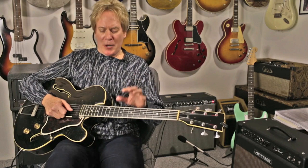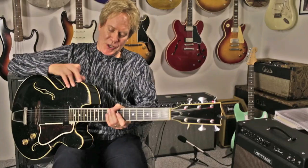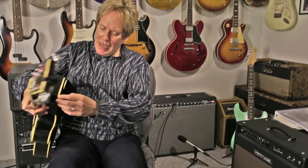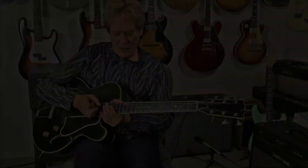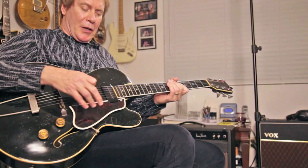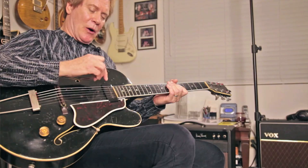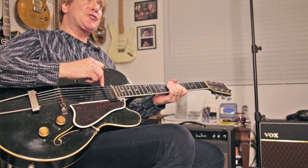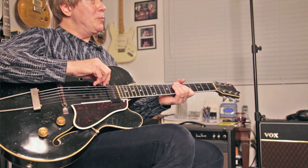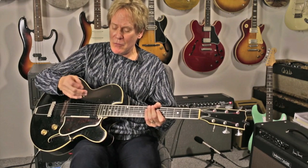As you can see, there are several modifications. To begin with, the body has been scaled down — it's much, much thinner — and it's been redesigned to have a cutaway here and a cutaway here, because it was originally a non-cutaway guitar. So it's a double cutaway with this unusual cutaway for the thumb. The pickup was changed. If you look back at the original Anne Margaret shots, you'll see it had a Charlie Christian pickup. Howard later changed this, and if you look close up, you'll see even greater detail — they moved the pole pieces. The pole piece holes are enlarged so that the pickup inside could be moved, so the strings were being picked up in a different place than normally that pickup would be.